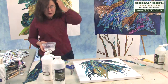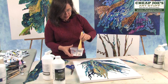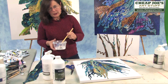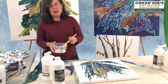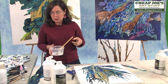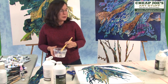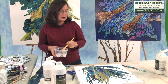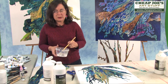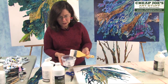I'm going to take a brush, I got that at Cheap Joe's. They have lots of different brushes. This brush is an inexpensive brush, which I recommend getting, some nice inexpensive brushes for the collaging process, because the mediums, if you're not careful, will really destroy a brush. They get in there and they mess up. There are some brush cleaners. I don't have one with me, but I would recommend a good brush cleaner. It's worth it. And it's amazing how much, even after it's totally dried in there, a good brush cleaner will take it out.